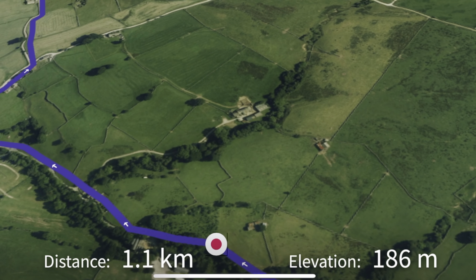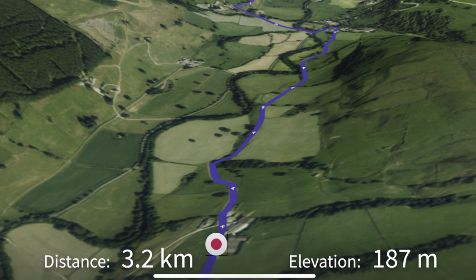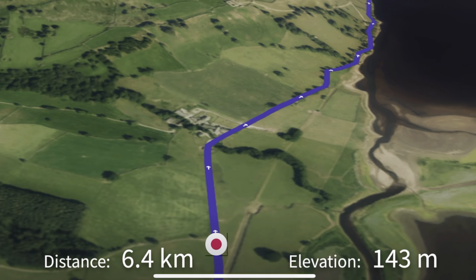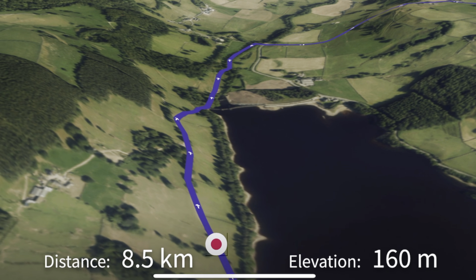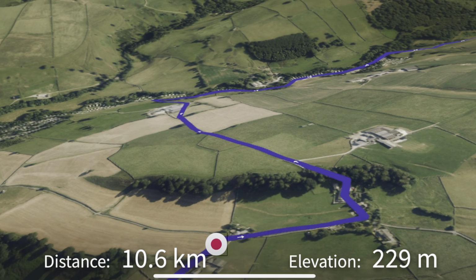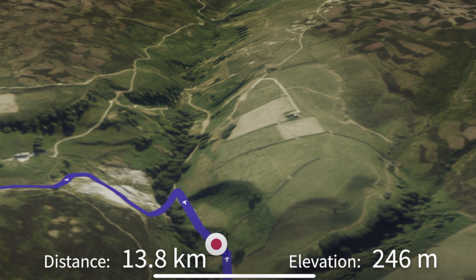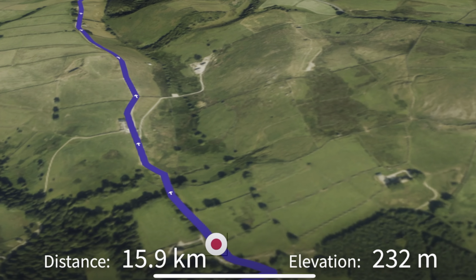So having discovered the joys of OS Maps, let's take a look at the route and see what the day has in store. As I've explained, I dropped down from Middlesmoor towards Housestein, pausing to look at the gorge. It's well worth the trip in its own right, but bear in mind that you will have to pay to see it in its entirety. Press on towards Ramsgill, then back over to the eastern side of the valley and retrace my footsteps past Gouthwaite Reservoir. At the bottom, cross over the road, and for the only serious climb of the day towards the higher ground on the western edge of the area. Thankfully it's short-lived, dropping down the other side to the river, through the caravan park, leading to some old mine workings where I had some lunch, and then continue back round towards Pateley Bridge.